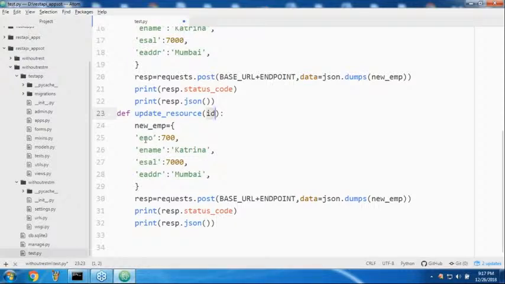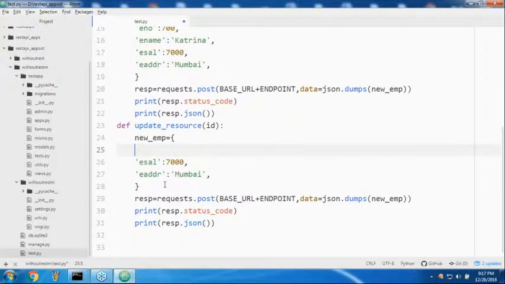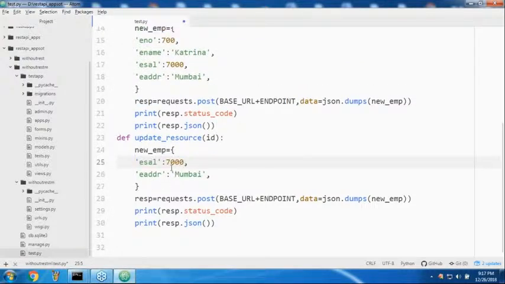Next, sir, which data, that ID related. Can you please change, increment the salary? Next, change the address. Okay, now I want to call here.